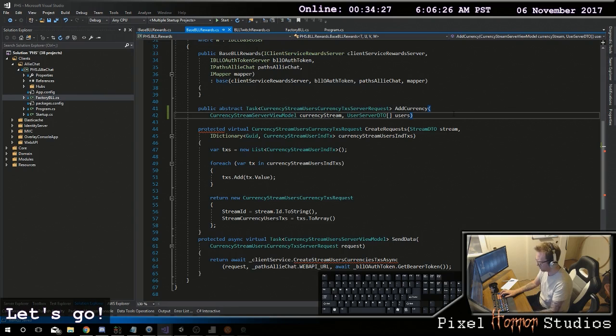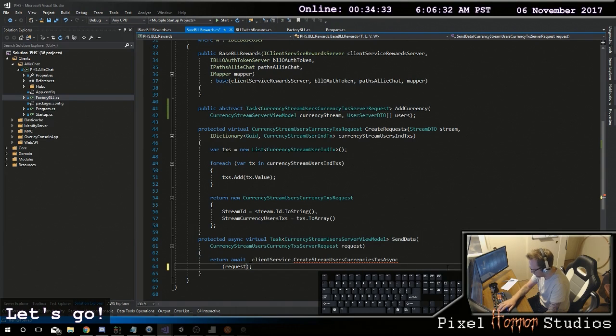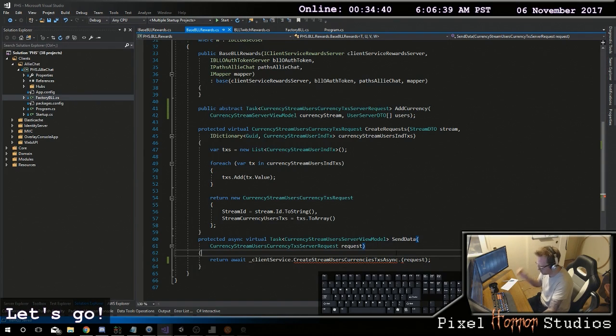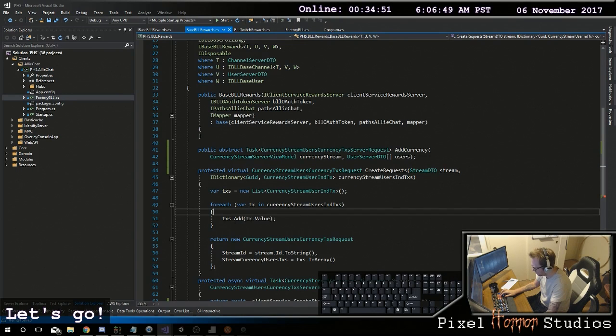Okay. This one here. What? Oh, because this is an abstract. This one doesn't like all this stuff here. Wait. You have something here called create requests. You have something here called add currency. So this one looks fine.